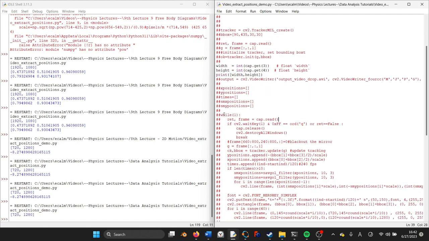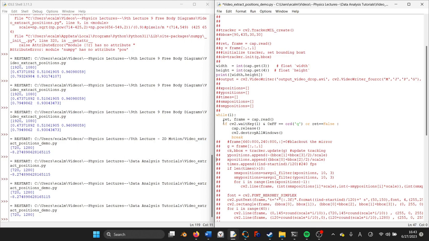Okay, so we're going to skip all that for now. And so the next thing that we're going to do is we're going to open up a while loop. And inside that while loop, we are going to just go ahead and read out frames. So we read out one frame at a time with cap.read. And the next thing is we just go ahead and add this line here. Don't worry about it. That's just so that you can quit the video read in the middle by pressing Q. So it's just if you press Q, then break the loop. You can skip that if you want. It just makes it easier to exit if it's doing something incorrectly.